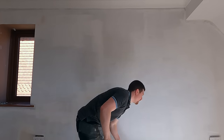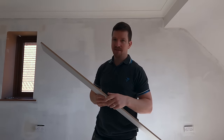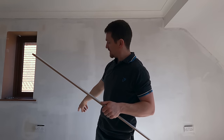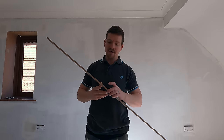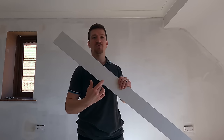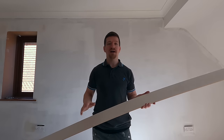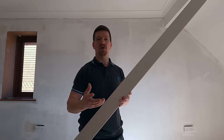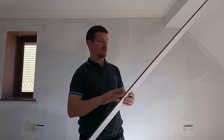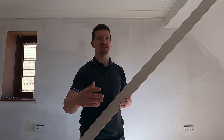I've cheated a little bit. What you can do — I've bought these strips, they're pre-cut. They're at 9mm thickness, which is just about the thickness of the coving, slightly less than the skirting boards, so it won't look too out of place. You don't want it too thick. You can buy these strips 9mm thick, cut at 100mm width, and they come at 2.4m. I've also got them pre-primed. That means when it comes to the later stages it's going to be a lot less work. If you get MDF raw it's going to take a lot of coats of paint, some primers, and generally take a little while. They've cost me a bit more — it's pretty much double in price to get it pre-primed, but it's going to save me so much time in the decoration stage.